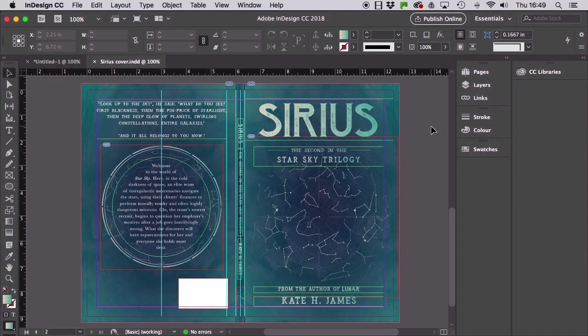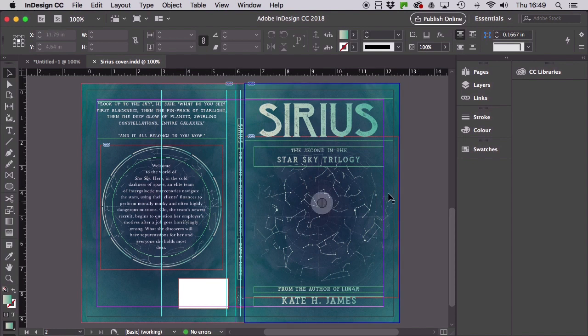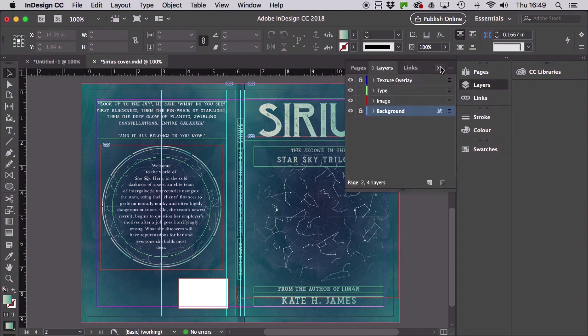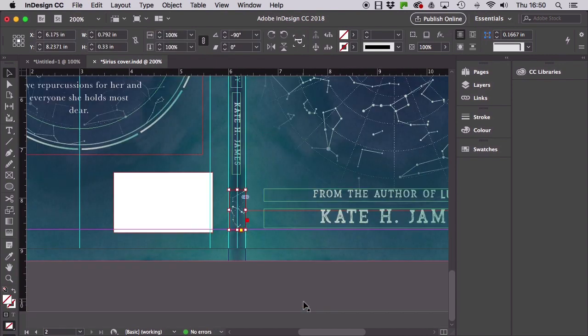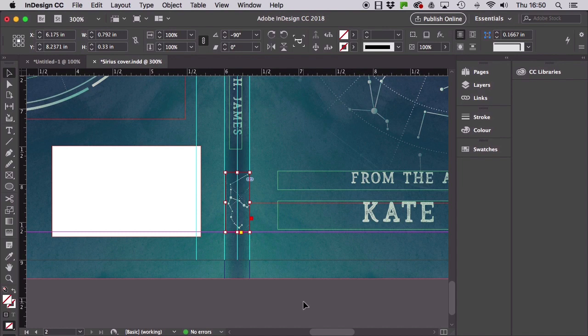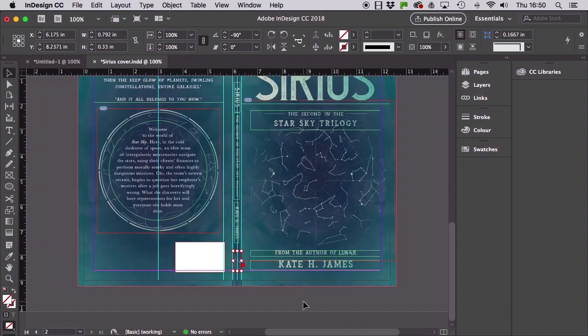I'll show you this example, which is a design for the second book in the Star Sky series we created the lunar cover for. So the 2 points of difference here are just the graphics and the colour palette. So I've swapped in a circular astrology vector with a radial gradient applied to it on the front, and that gradient is reversed on the back to allow the text to be laid over the top. You can see here I've also swapped in a teeny tiny image of a constellation onto the spine to create a point of difference, even when, say, the book is stacked on the shelf.